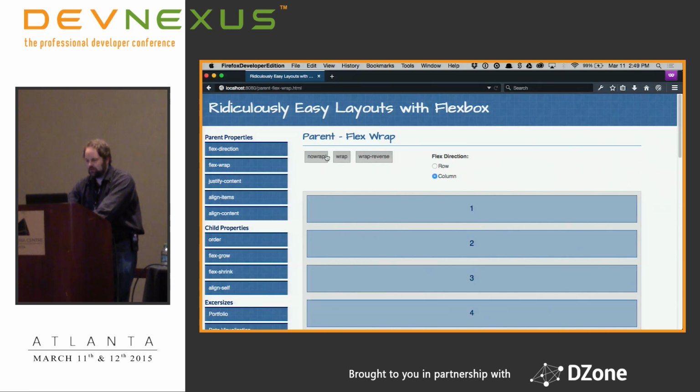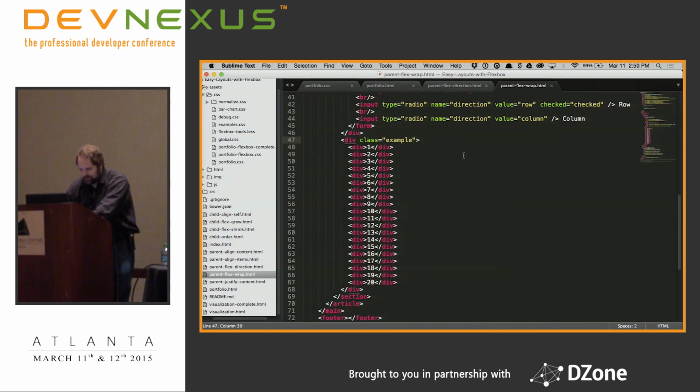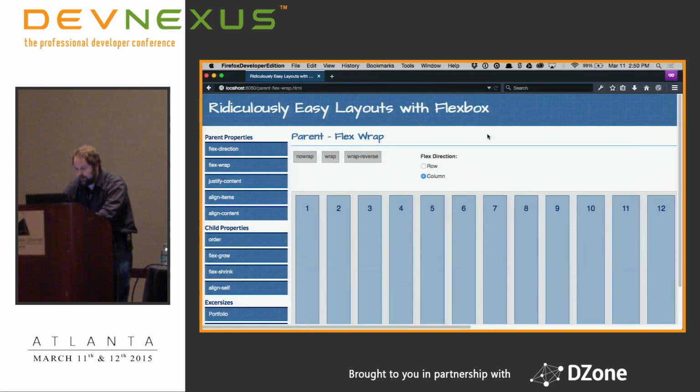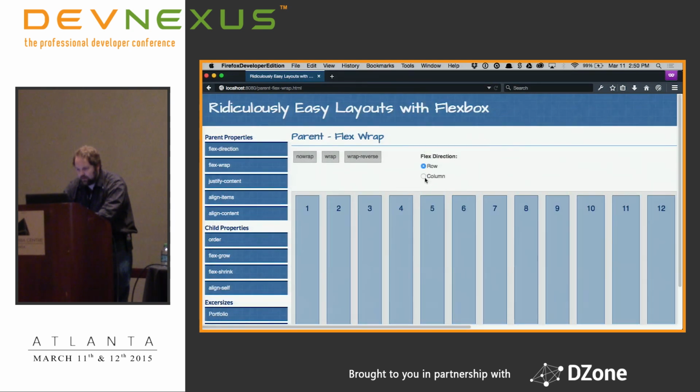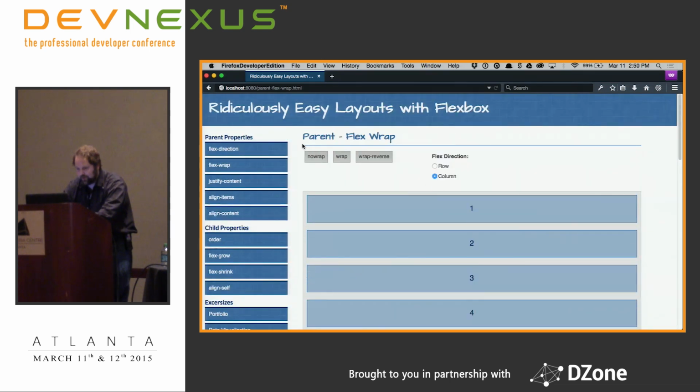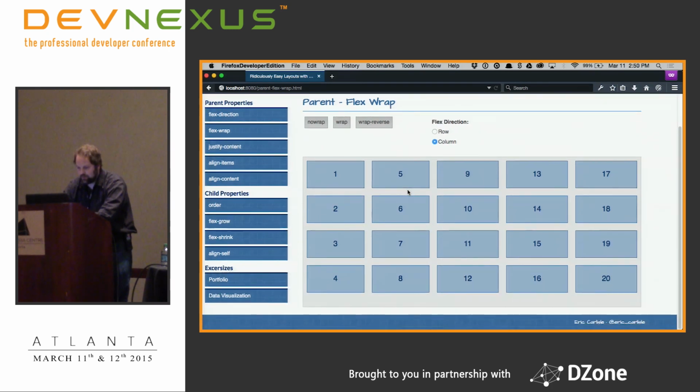Nothing's happening. Why is that? Any guesses? Who said height? Yeah. So the parent acts like a block level element. It takes as much height as it wants to, or it needs to. So what I'm going to do is let's say 400 pixels. Or sorry, I'll be cool and say 40 rem. Okay, so now we have no wrap. There we go. So now we've got something pretty cool.